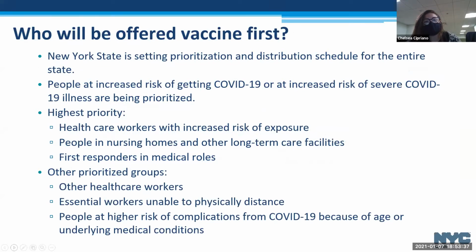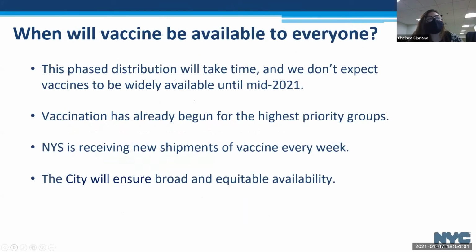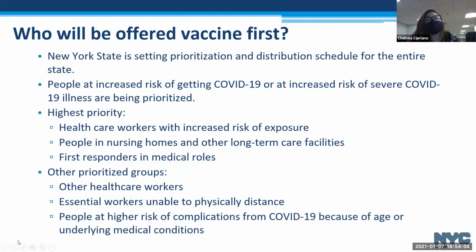The phased distribution of vaccine in New York City is being driven by the state. The strategy is being set by the state, so we await their guidance on additional eligibility categories. The governor just announced some additional detail about phase 1B. The best source for the city's information on this is nyc.gov/VCC, that's V as in Victor, C as in cat, C as in cat, or nyc.gov/covidvaccine. While there's limited supply of vaccine, distribution is being phased based on risk categories.